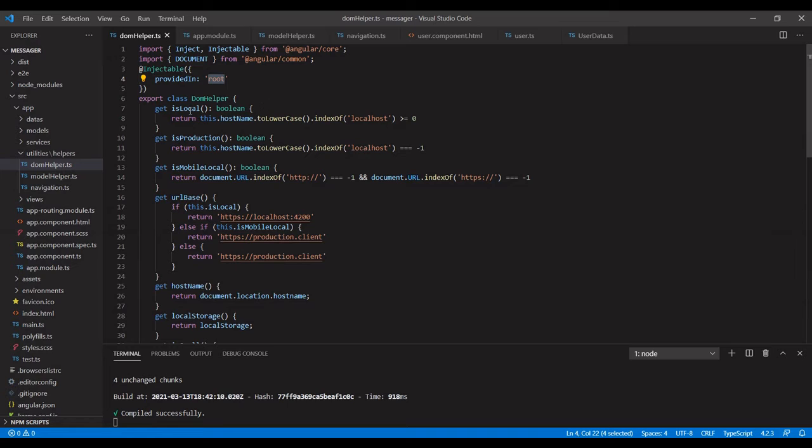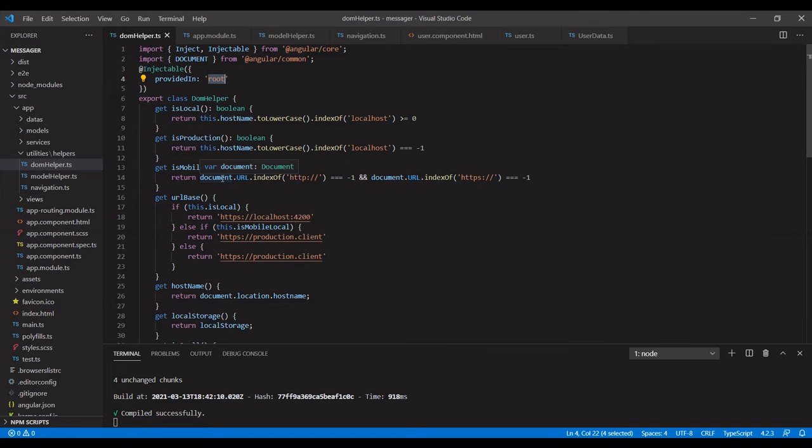So the DOM helper, just starting out, has a couple properties. It's basically trying to get the route or the location where it's at so that it can determine which environment it is, whether it's local, production, or mobile local. So to get local, in our case, we're just going to look for a localhost. So this assumes there's no competing values of localhost, and if it has it, it's going to return greater than 0. So for production, if it doesn't have localhost, and once again, this assumes we don't put localhost somewhere in the URL name, it should equal -1. It's kind of a simple way we use to determine the differences there. Is mobile local is a little different because mobiles use a file system.